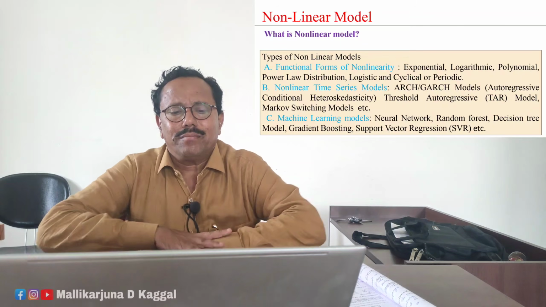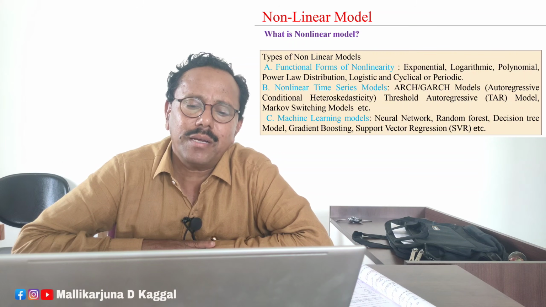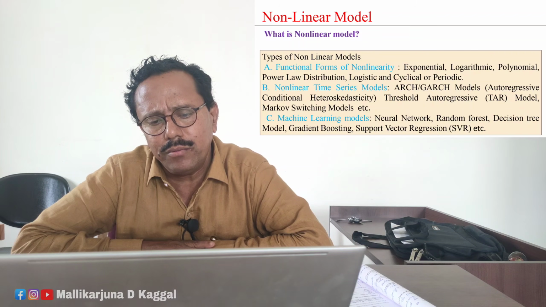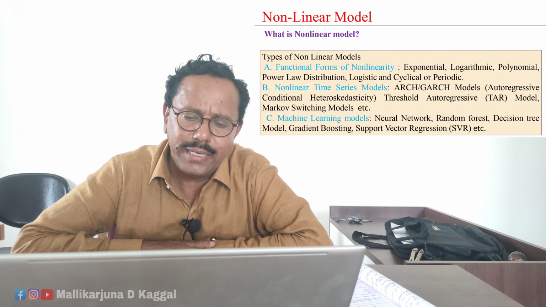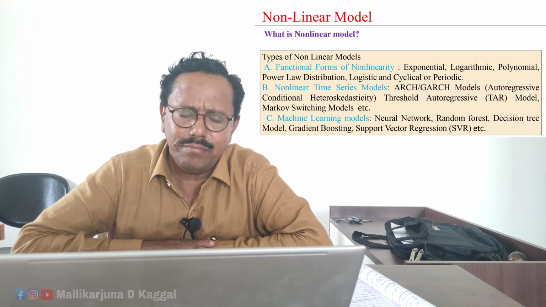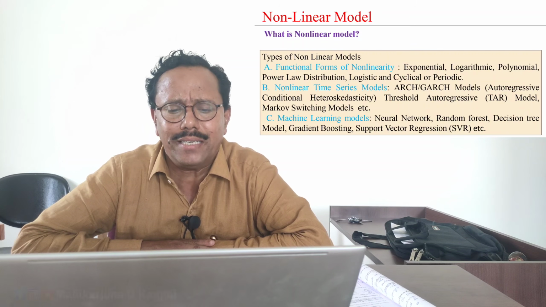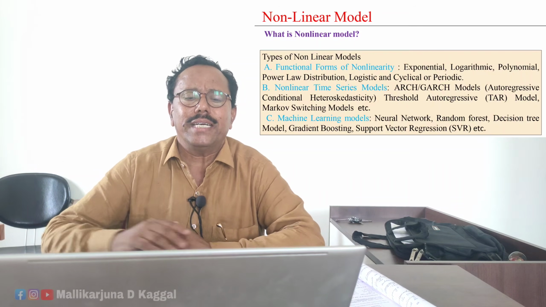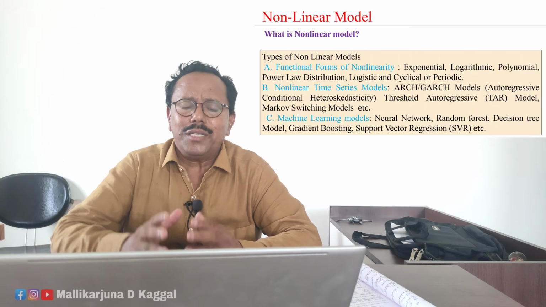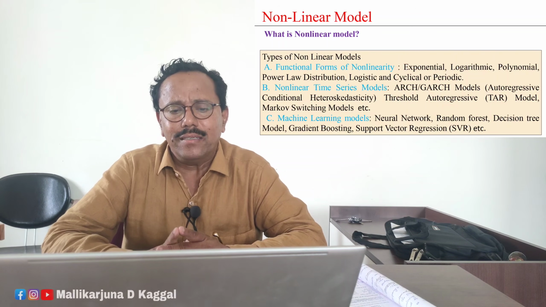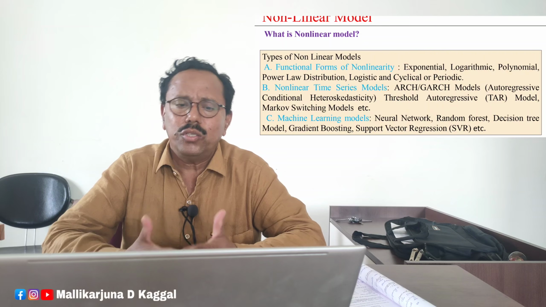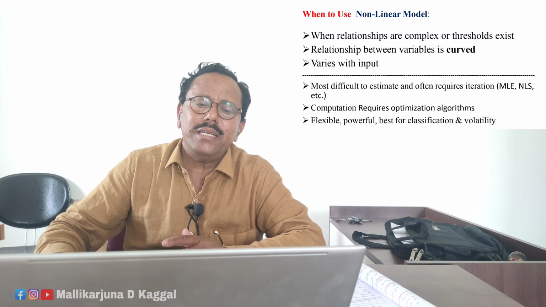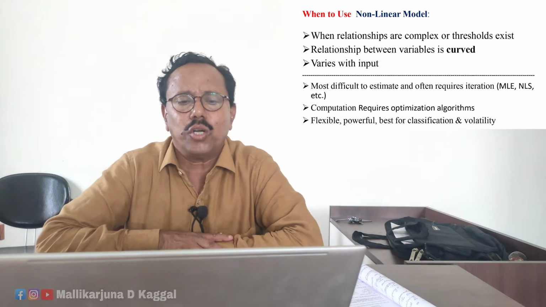Now, the non-linear pattern may not be a straight line; it may be a curve. The curves are of different types. It may be a U-shaped curve, an S-shaped curve, a V curve, and there are many other curves. Based on that curve pattern, we can decide what type of model it is. So when you present your data on a graph and you don't find a straight line, you say that it is non-linear. It is a curved one, so we say there are many functional forms. These are all types of non-linear pattern.